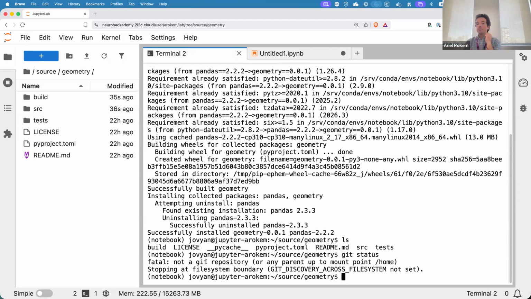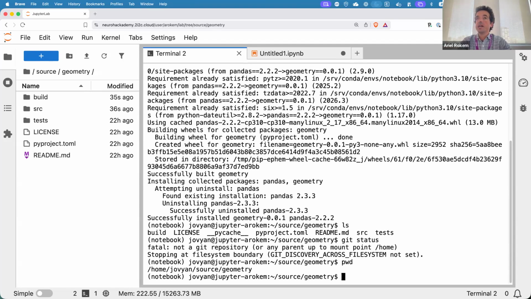So let's say that I have some piece of code that I am versioning, that I'm doing version control on. The first thing that I need to do is initialize a repository where I will be doing my work. So again, I'm inside of home Jovian, that's the username, that's kind of my home directory. Then I create a directory called source where I'm going to be doing all my work.